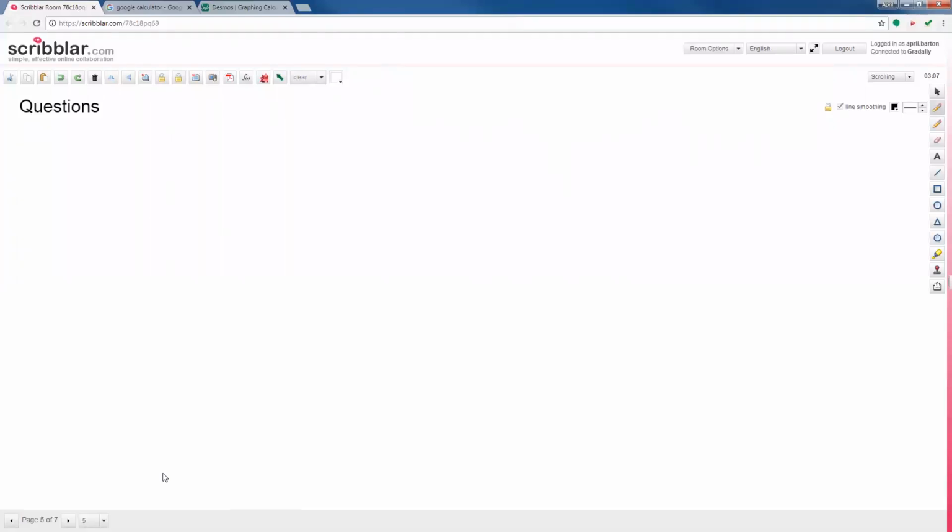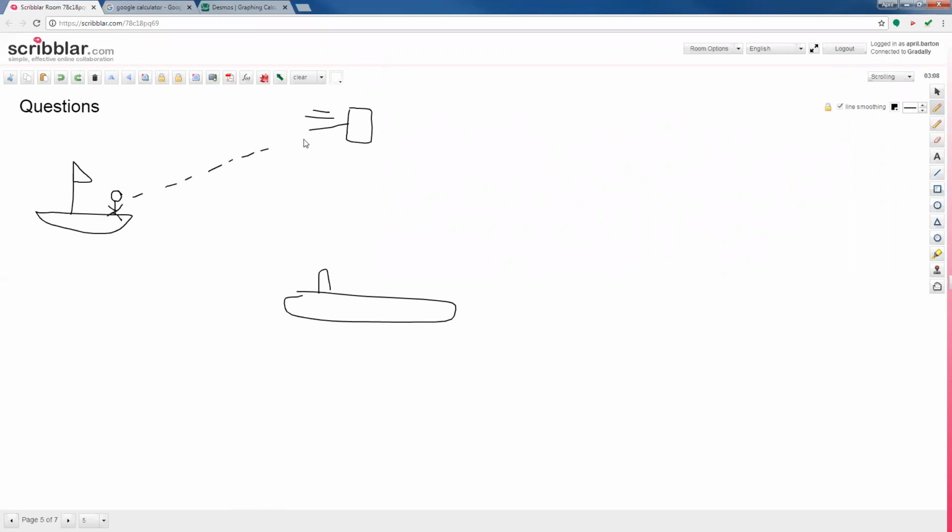Okay, can you explain how to do angle of depression? So this is a geometry topic. In the geometry course, I think one of them is like a boat, and I have no artistic skills, especially with a mouse, so they're not going to be great pictures. But you'll have a boat and maybe a lighthouse up on some cliffs, and maybe you have a submarine under the water. So these could all be connected by line of sight. If you had someone on the boat, they could be looking up at the lighthouse. Or if you had a person at the lighthouse, they could be looking down at the boat. Or same thing, you could have someone looking down at the submarine or up at the person.